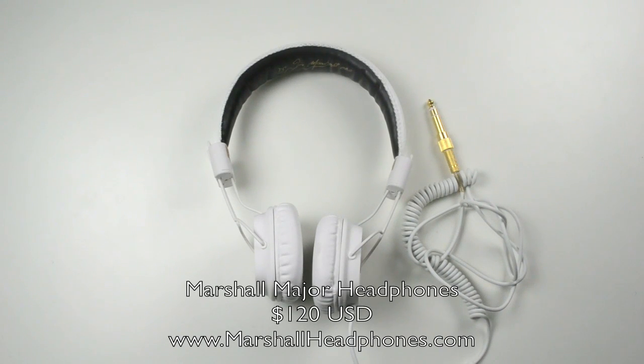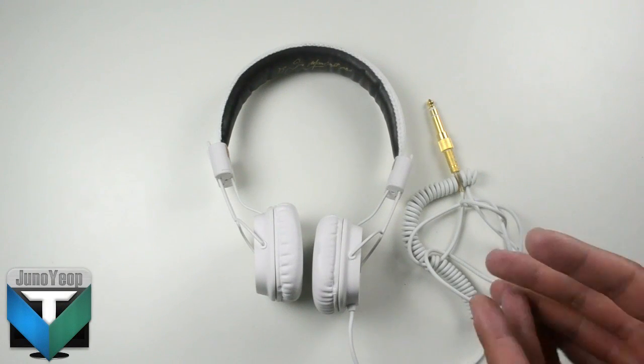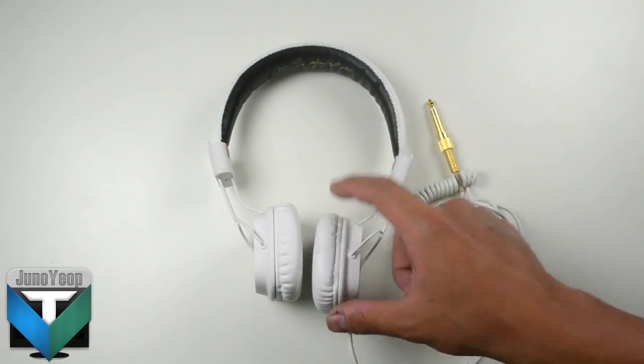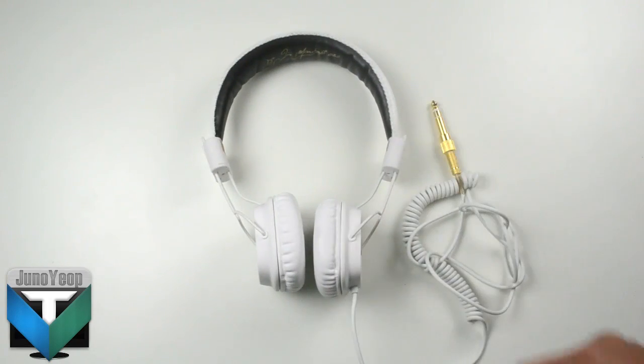Now, these headphones were sent to me free for review by Marshall, and they retail on their website for $120. Marshall is really prominently known in the music industry as a guitar amplifier company, and this is their first attempt at a headphone. This is the Majors, and they are a pretty interesting set of headphones, and we're going to talk about them today.